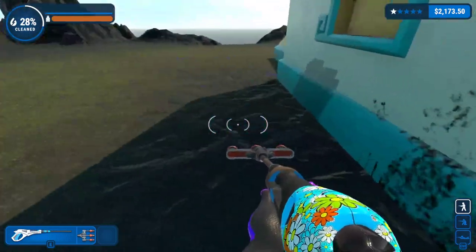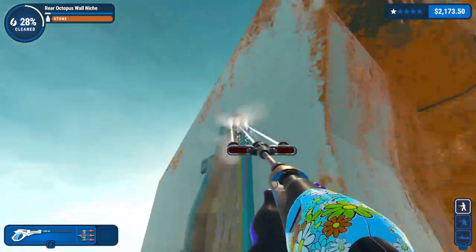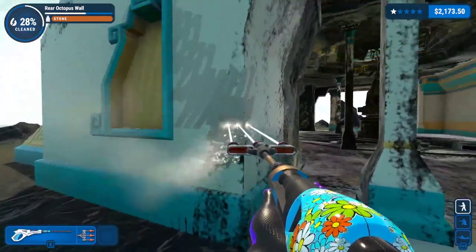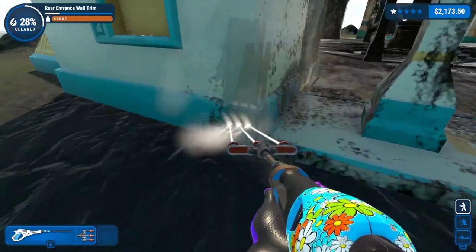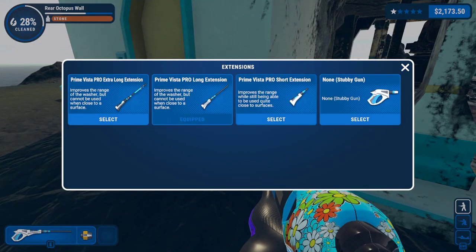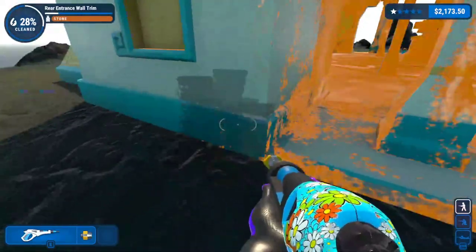But yeah, this one seems to work better at an angle. As I said, I may have that wrong, but it just seemed like it was more effective that way. It also has to do with the distance. So at least that's what it seems like. Oh, wait a minute. I have the long extension on because I was working on the ceiling last time. Okay, so I'm just going to try this.